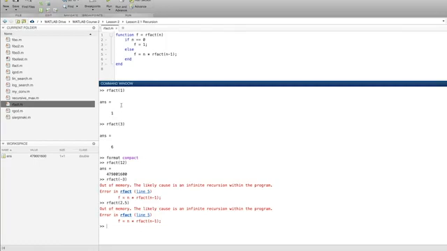So to summarize the problem, if we start with a negative number, we'll never get to 0. We'll just keep subtracting 1 and getting further from 0. We'll just march straight towards negative infinity. And if we start with a positive non-integer, we'll skip right over 0 and again march toward negative infinity. In both cases, we'll keep adding frames to the stack until we run out of memory.